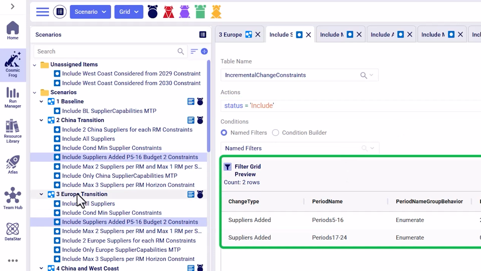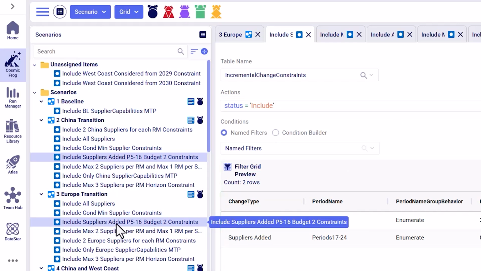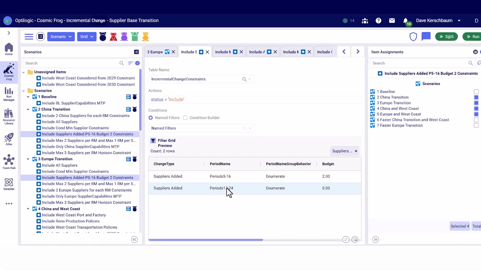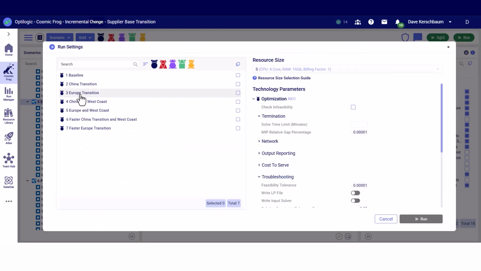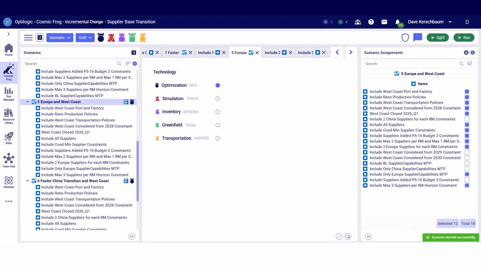So for the 3 Europe transition scenario, we're activating the suppliers added rows that are tagged suppliers added 5 through 16 and suppliers added periods 17 through 24. Now this will set a budget of 2 additions per quarter through the transition window, and then locks it to 0 after the target supplier mix is reached. We are going to run this for the Europe transition scenario. Click Run.